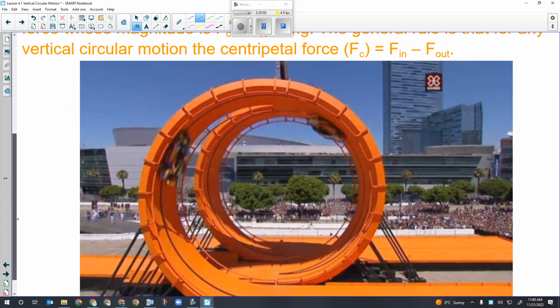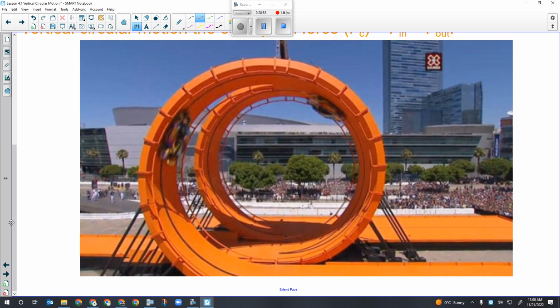All right, so this is apparently a real track. Have you ever played with those orange Hot Wheels tracks when you were a kid? Yeah. They got the real thing for real cars. That was my childhood. Okay? So you've got to go fast, and your car will stay in it. I would imagine there's a pretty good waiver for this before you get in it. Okay? But you can do that as long as you get going fast enough and keep that minimum speed.